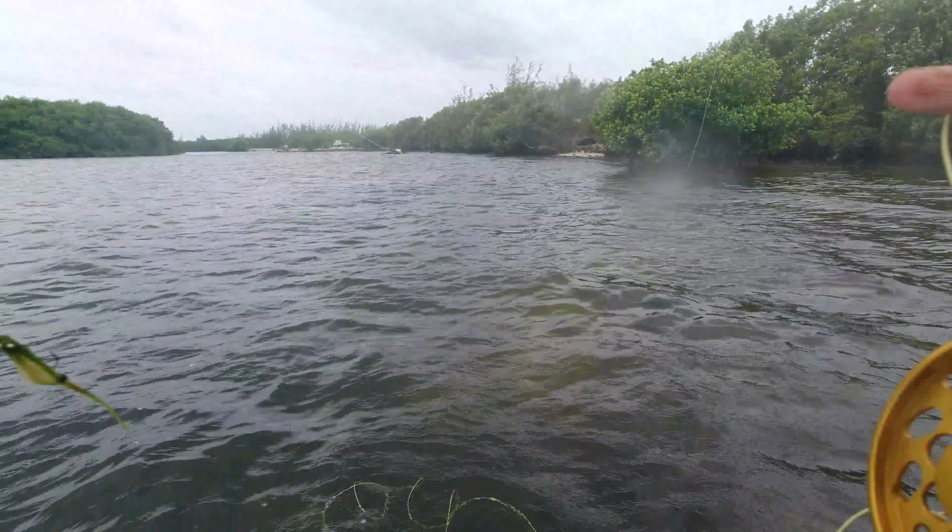All right, so I dropped the kids off. They decided it was too cloudy, too windy, which it really is. It's pretty terrible conditions. But I grabbed my 9-weight, got a little Avalon that Tommy tied up. Gonna see if we can catch some bones.